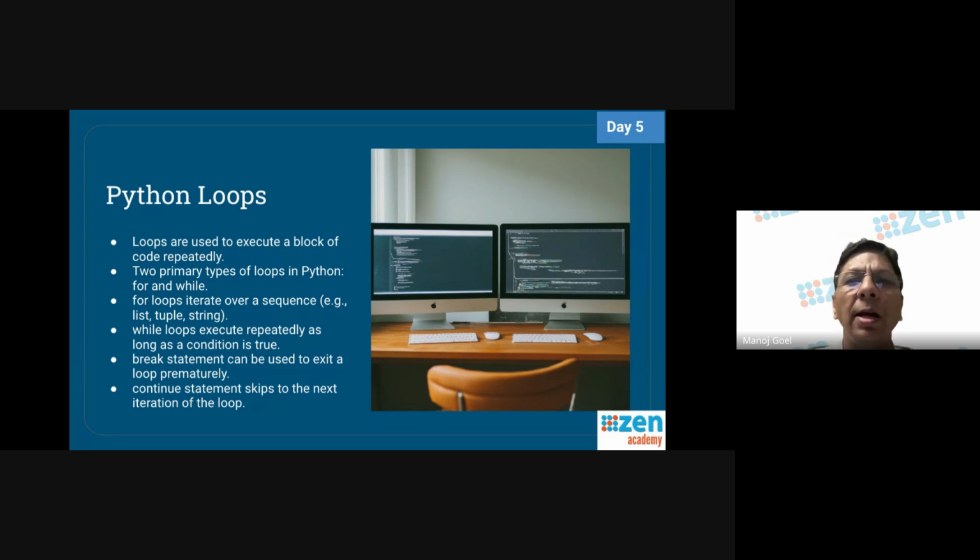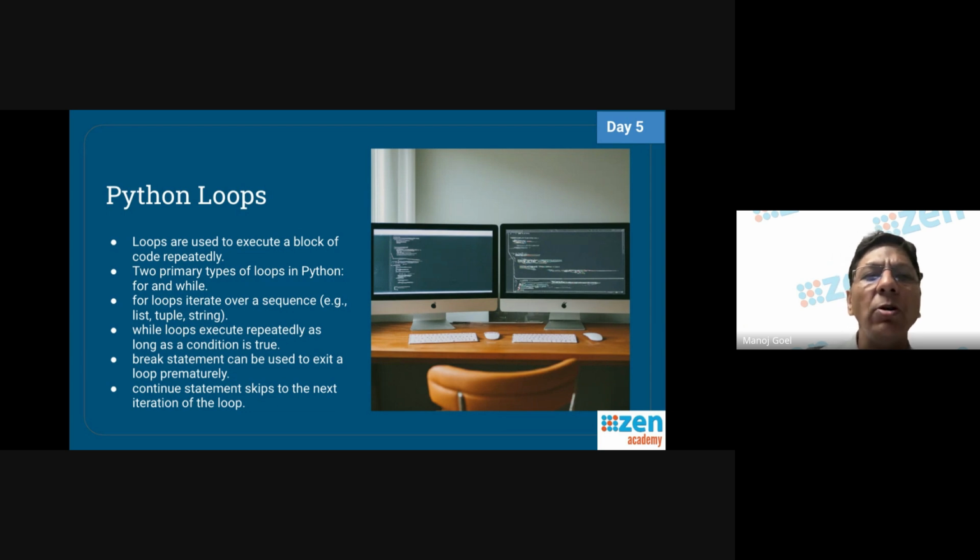Usually a program will execute in a sequential manner. It starts from the first statement, goes to the next, then the next, all the way to the end. That is sequential execution of the code. In branching, or conditional statements, which we saw in the previous class, if a certain condition is true, I want to execute one piece of the code. Otherwise, I want to skip it and go to the other section of the code. That is called a conditional statement or branching.